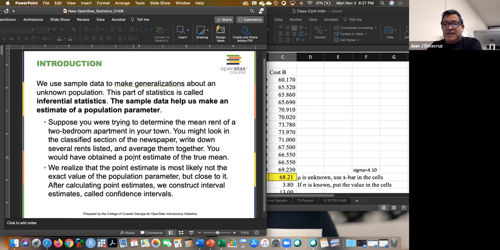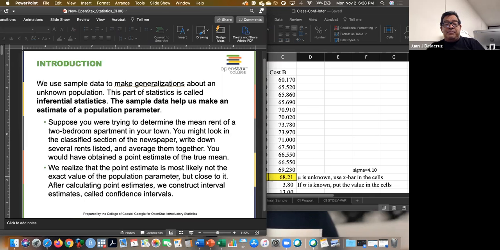So the best chance to make inference on the population mean is to find the sample mean. And this sample mean is going to be called the point estimate of the true mean, right? Is that the true mean? Well, probably not, because if you open another newspaper and you find different prices, very likely you are going to get an average that is different from the one that you previously revised. So you can have so many samples, and all the samples are going to have different means. But at least these means are going to serve as the point estimate to find the true mean.